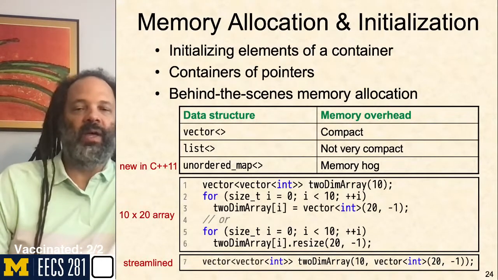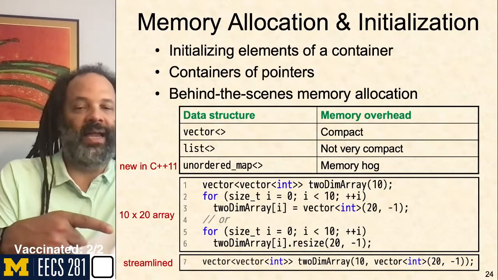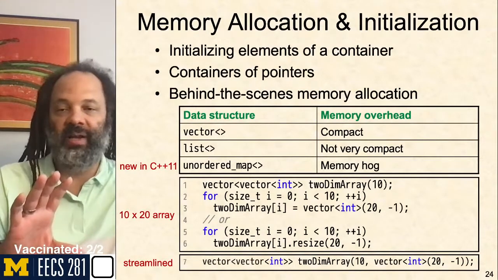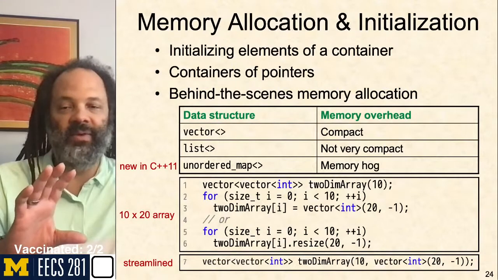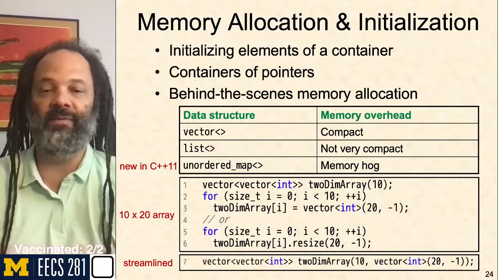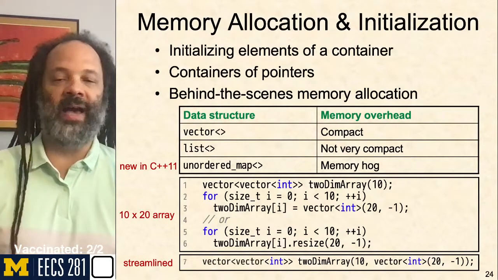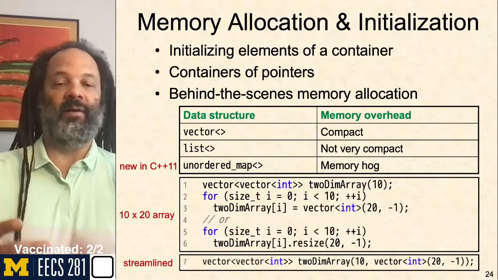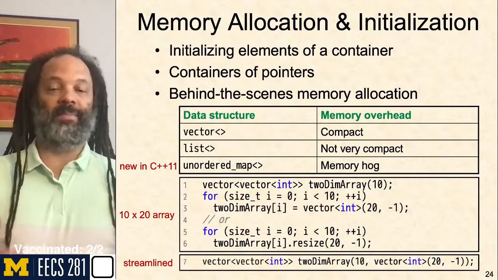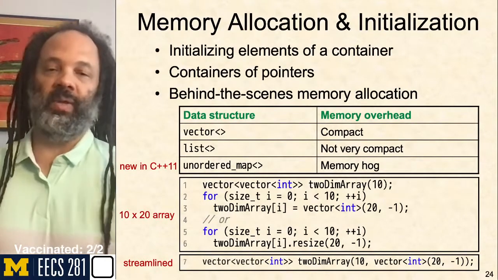Another version, instead of creating the 10 vectors and then creating 10 more, you could use resize inside of a loop. That's what's going on here in lines 5 and 6. But very clear, very concise, very easy to read is the line 7 version. Do that. If you want to write a 3D version, you can do that as well. You just have to sort of extend what you've got there. You've got here a two-dimensional array, which is an array of one-dimensional arrays. If you want a three-dimensional array, that's just an array of two-dimensional arrays. You sort of wrap that line 7 with another version of itself, and you can get out to as many dimensions as you like.